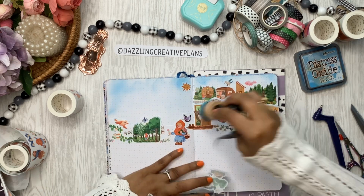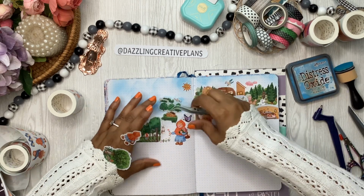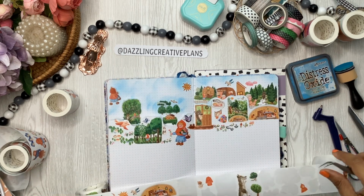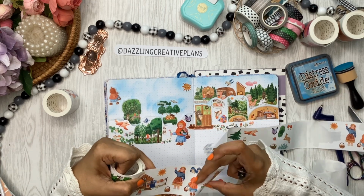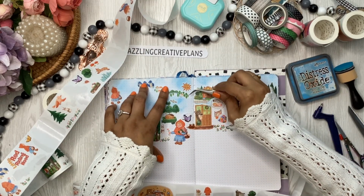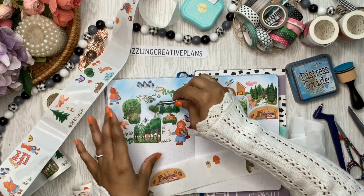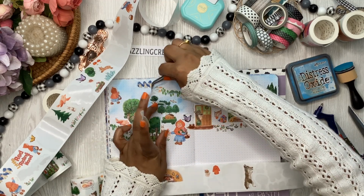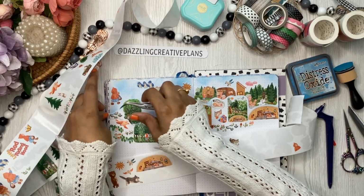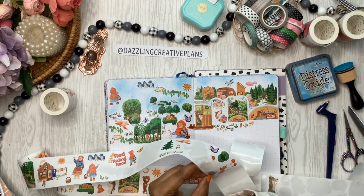And if you can see, here I'm just bringing in elements from all the three tapes. And you do have some really pretty scenes that you can build here. And again, just keeping those layers intact so that you do have some visual appeal when you make sure that you see what those elements would look like. And moving the things a bit to the side, with all those smaller pieces. And it's perfectly kiss cut. And you can even cut it separate if you want to in the gaps so that it will look as if it's all different pieces starting off.